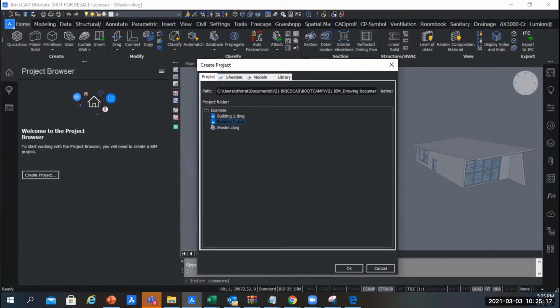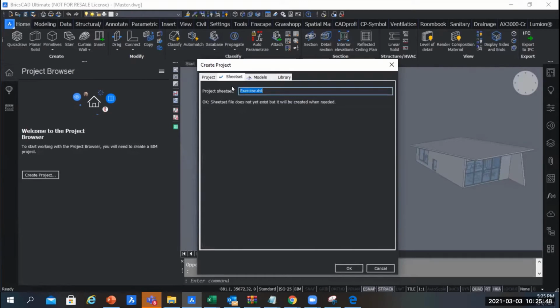You also see all the files that are in the folder, because those might be all the files that you have kept in there. So the other files will also be visible if you, for example, keep some libraries over here. The DWGs that are marked with the building icon, like this, are models that are part of the project. On top of the project folder structure tree, you find the path in which the folder is located, and you can specify a name for the project.